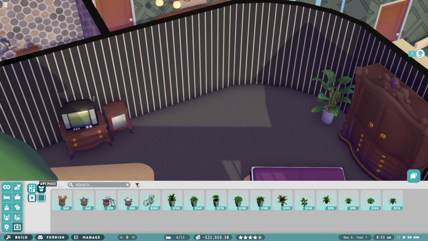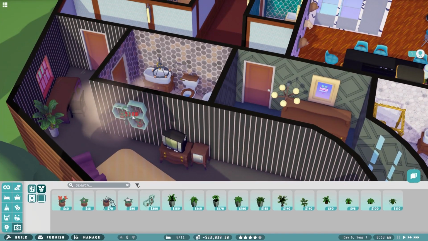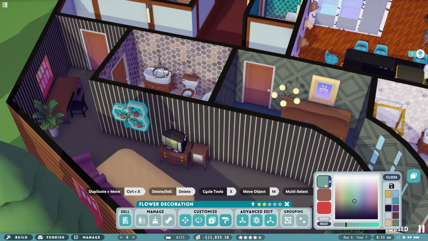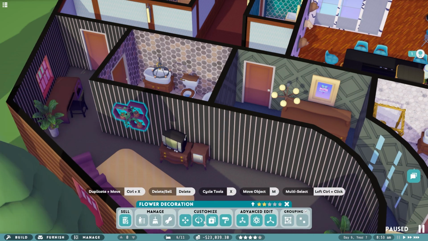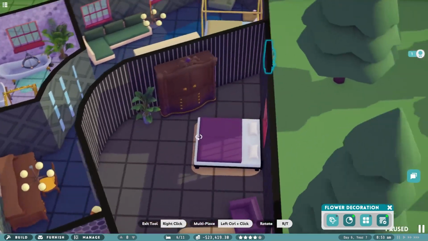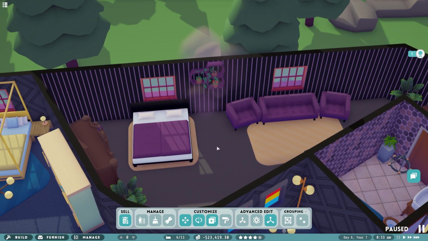And then maybe some kind of wall thing up here. Can I change the color on that? Let me customize. That's what I'm talking about, baby. Yeah, let's duplicate that. Duplicate that over to like over here in this corner, maybe. Ooh, or right there. Yeah, okay.